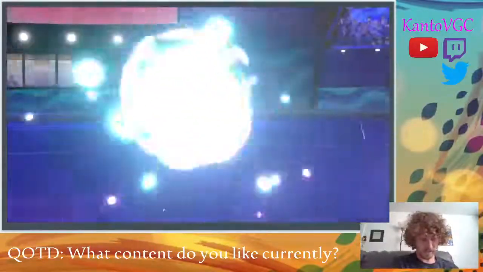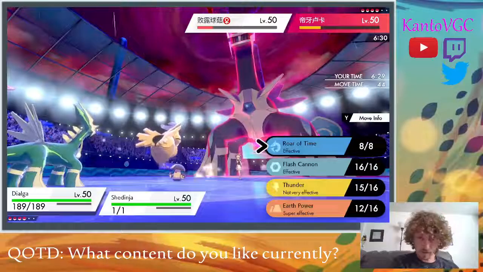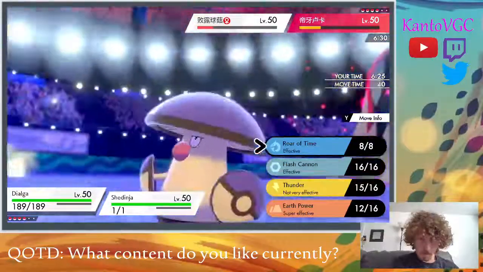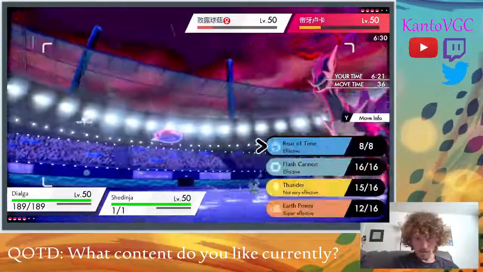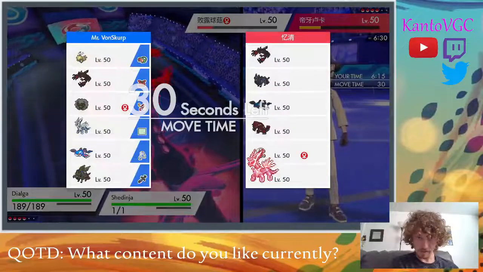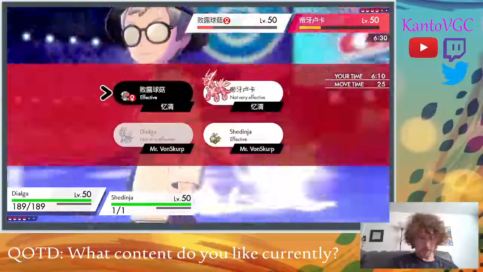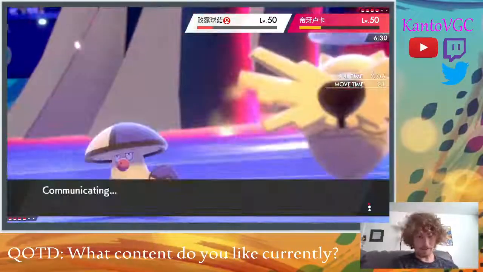So they're wasting my time, which I guess I respect. I think I want to... I don't know if I actually want to knock something out. Like, I kind of want to Flash Cannon here and click Ally Switch.